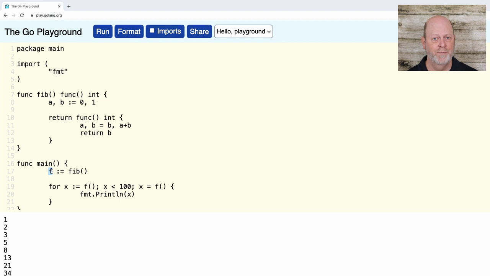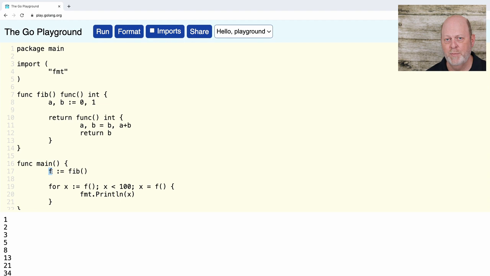They continue to have their existence, so I can keep calling f again and again, and those a and b values keep changing. It's the same a and b variables, and they mutate on and on as I change them. If that didn't happen, then this whole thing wouldn't work, and I would just get 1, 1, 1, 1, 1 over and over again. All right, so that's the first piece of this.